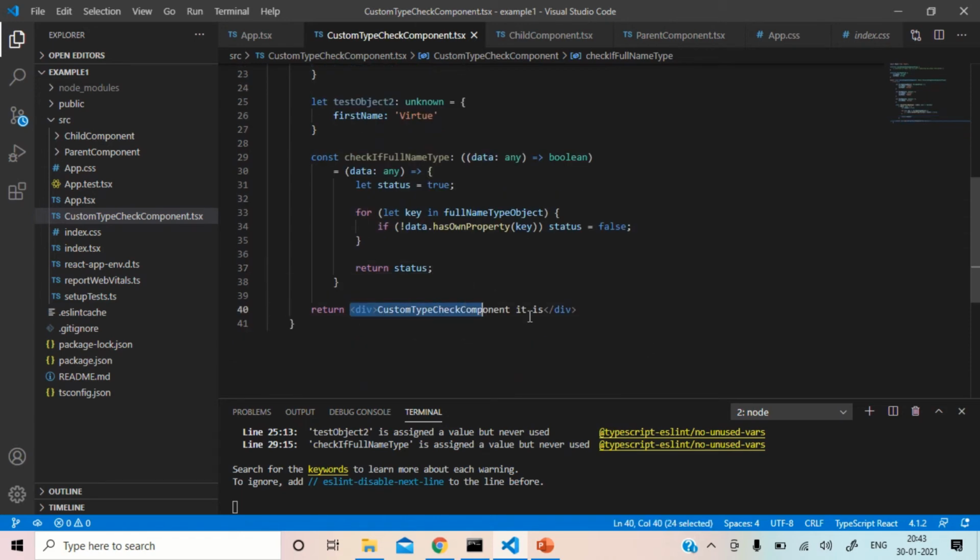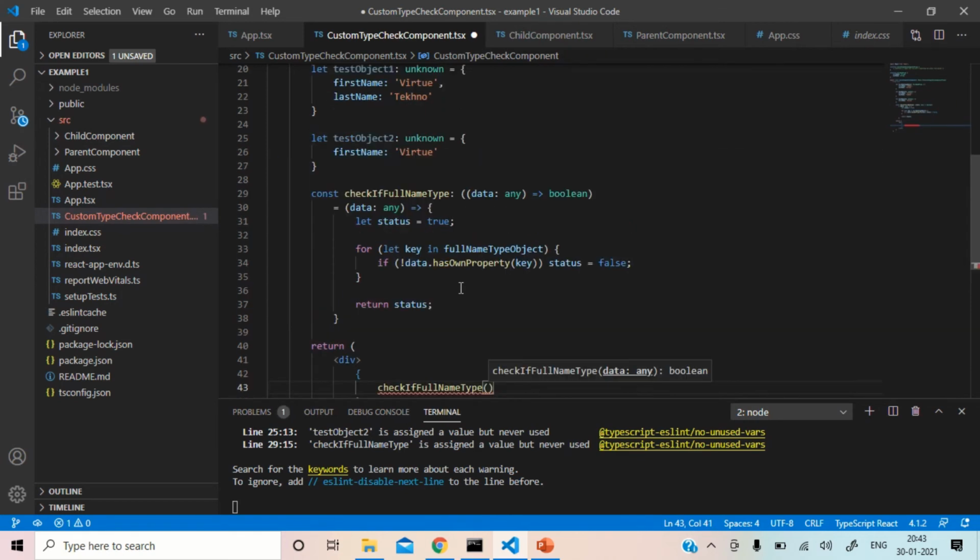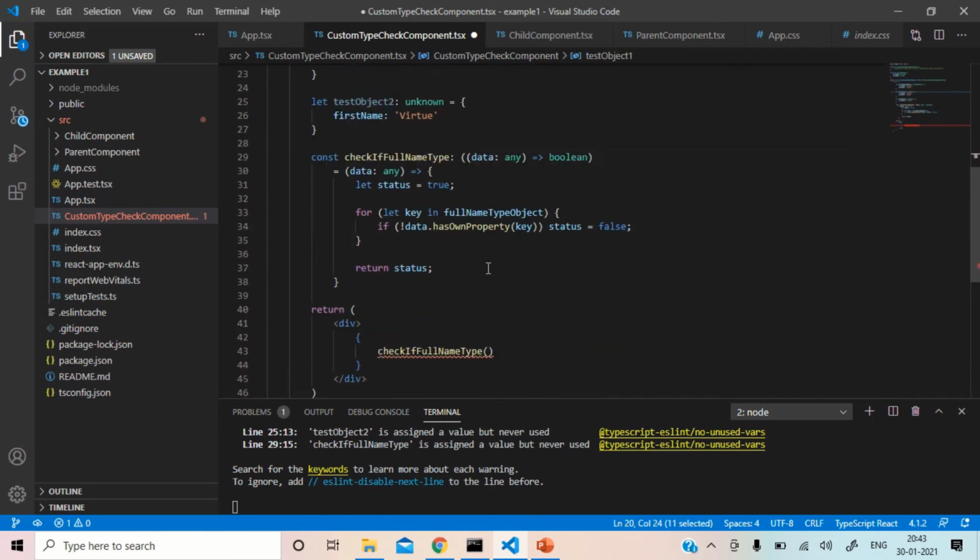So let me write a query here. We'll have a parent div, then inside this div we'll write this query. We'll check for this and we'll pass testObject1 to it.